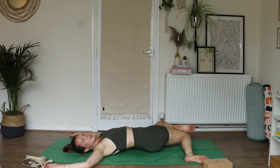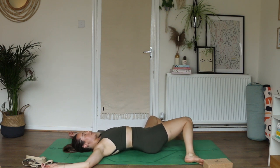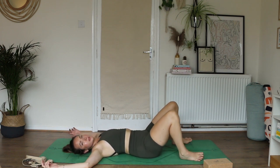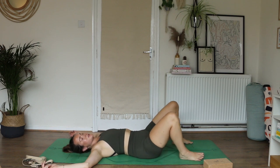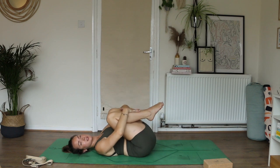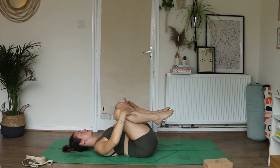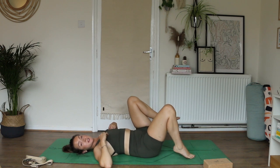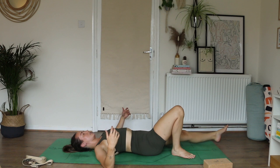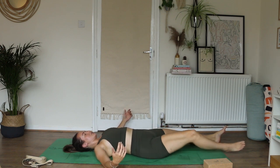Draw your knees up through centre and then knock the knees over to the left. Maybe left foot to the right thigh this time — hooking it on, letting the gravitational pull and weight of that left leg draw you down a little more. Soften the shoulders, the head. One more breath in, one more breath out. Release the left foot, draw the knees back through centre. If there's anything you feel inspired to move through before softening — happy baby, a hug of the knees towards the chest, or something wilder — pause the video and do that. Otherwise just let your legs and arms come down long, into Shavasana.